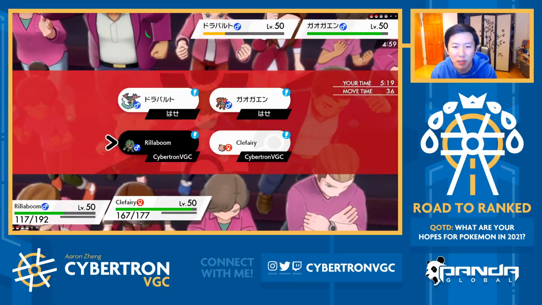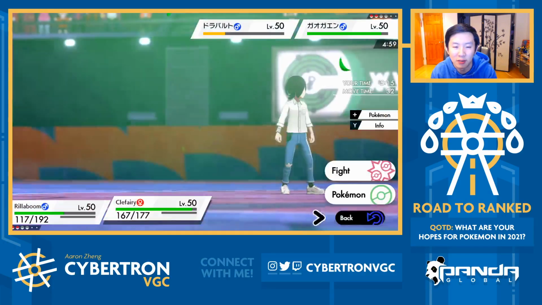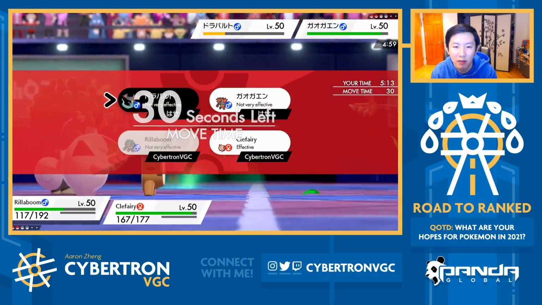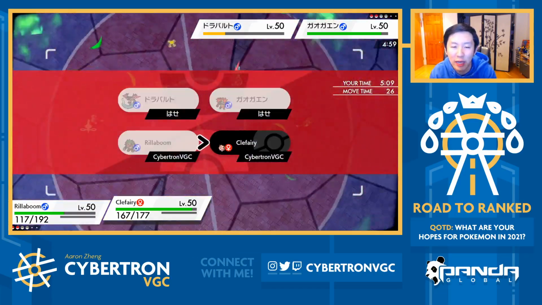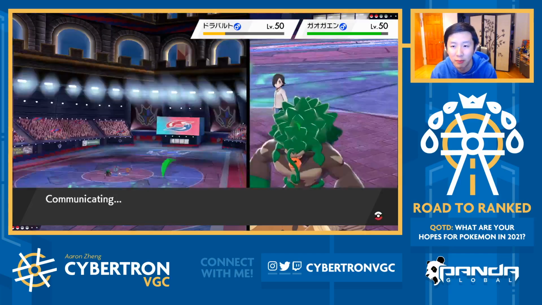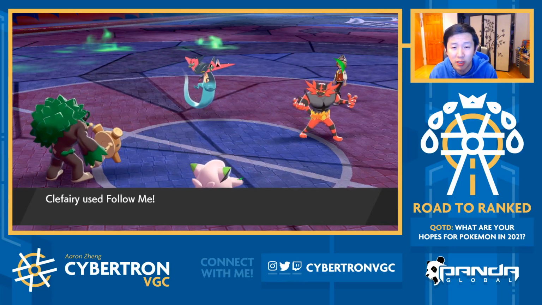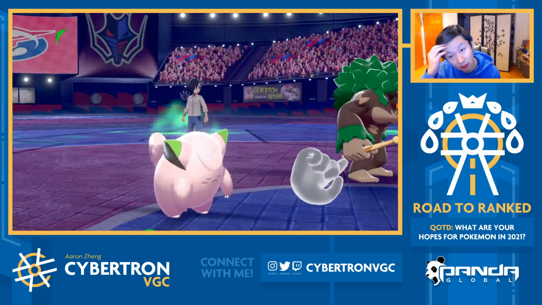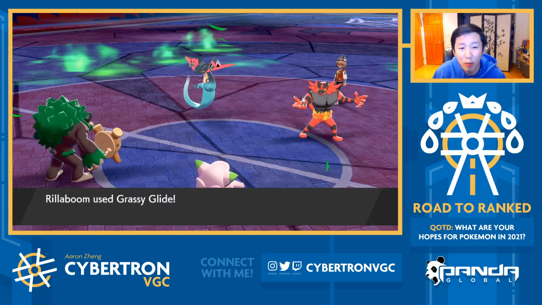Actually, do I need to Follow Me here? I'm checking the terrain left. We're at -1 defense, but they're -2 attack. Yeah, let's just go for Follow Me, because I would actually lose to a Flare Blitz crit or burn onto Rillaboom right now. They do correctly go for the double protect, but they don't get it. Okay, that actually could have been a big deal, because if they got that in, then we don't have terrain up anymore, and they actually might win.